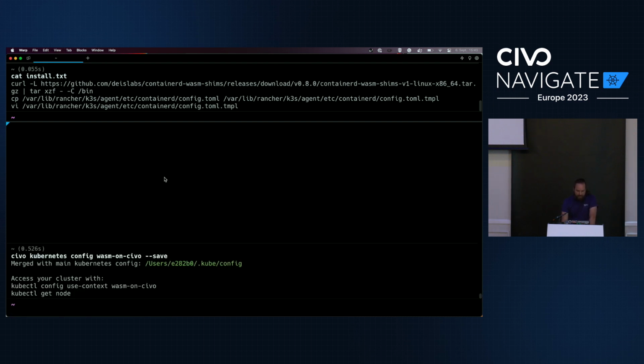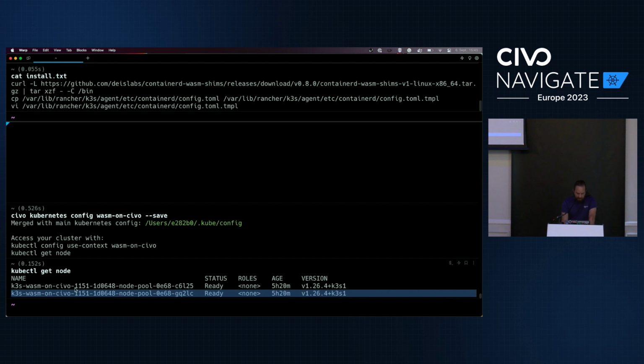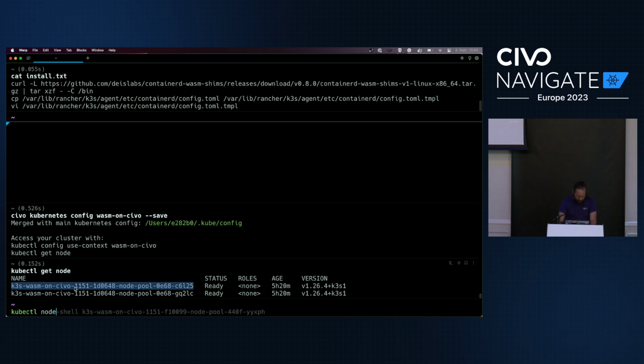So, I'm logging into a cluster I've created previously. I look at the nodes. I have 2 nodes, the cheapest ones, and then I just use kubectl node-shell, and enter my node. Now you need to think of a 90s hacker movie where I say, okay, I'm starting a super privileged container.